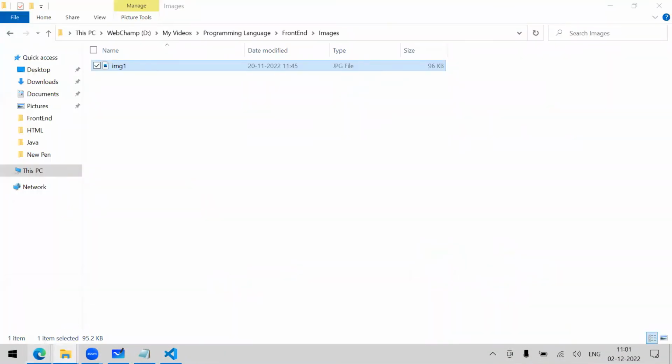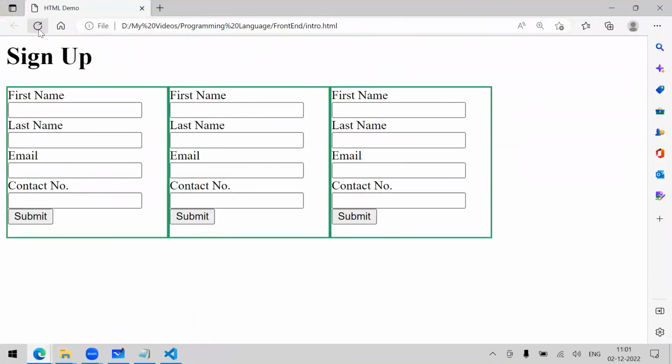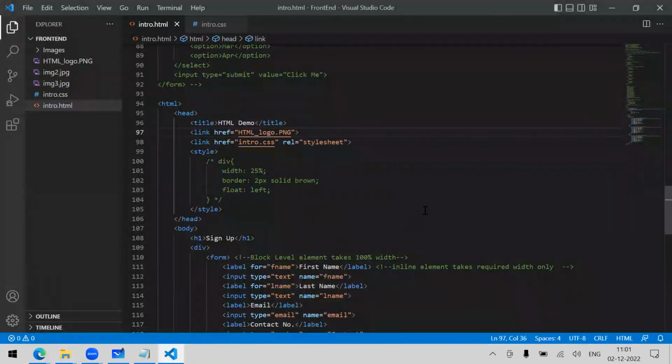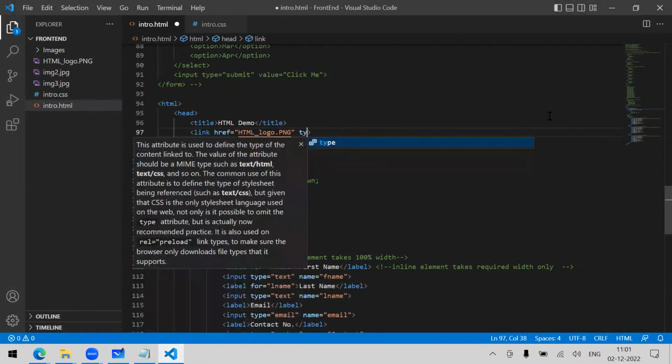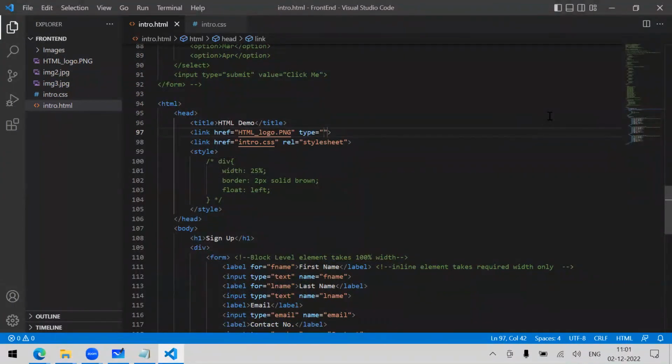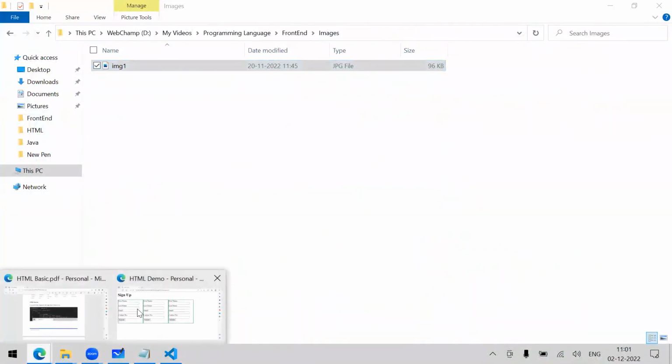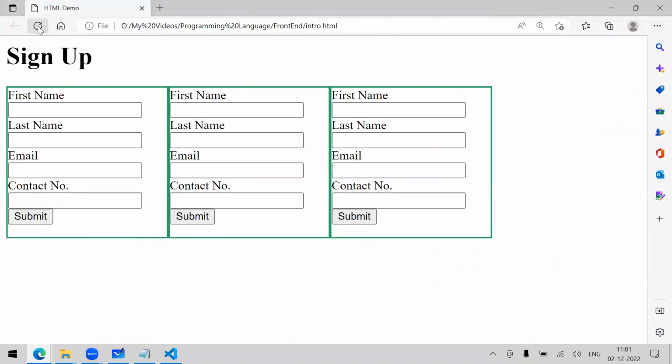I have given the image here, but nothing is showing. Again we are missing something. What is the type of this href? It is an image. Yes, we will declare this as an image. Still it is not picking.